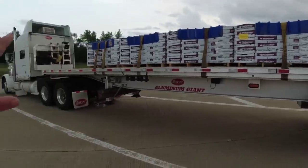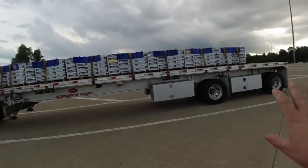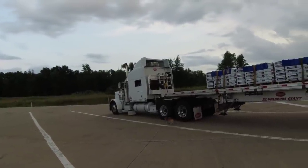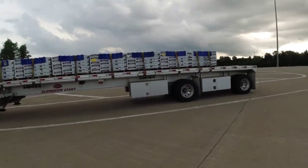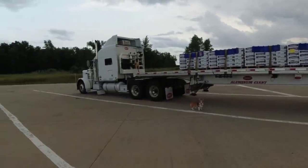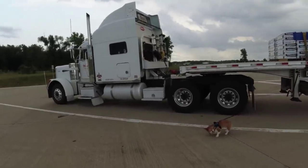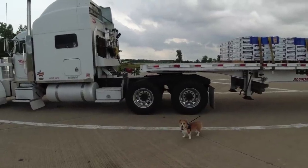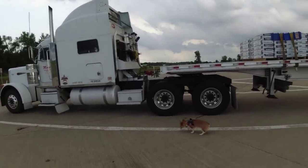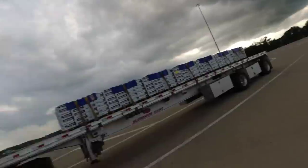By doing that we got about 32,000 on the drives, about 35,000 right in the back, and we're always close to 12,000 on the front. That's how I distribute the weight — by moving freight on the trailer. People ask about a sliding fifth wheel, but I've never had one. I keep my fifth wheel pretty much dead center, and my tandems the same, which keeps weight from throwing up on the front of the truck.